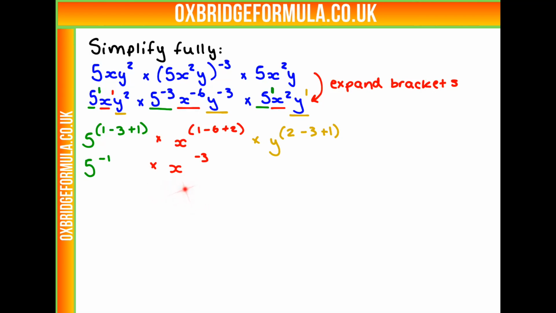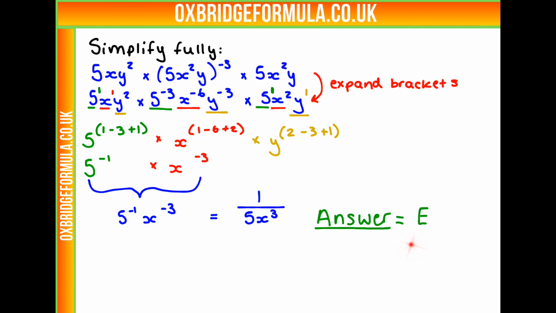But this isn't fully simplified yet. How do we go an extra stage further? Well, we need to simplify these powers even more. We have minuses in both of these, so we know that both of our terms are going to be under a 1 over something. They're going to be on the bottom, the denominator of this equation. And as we just got a 1 and a 3 there, we can just put those in our new term. So we've got 5 to the power of 1, or we can just leave that 1 there, and x to the power of 3, all under 1. So that's our final answer, and our answer corresponds to E.